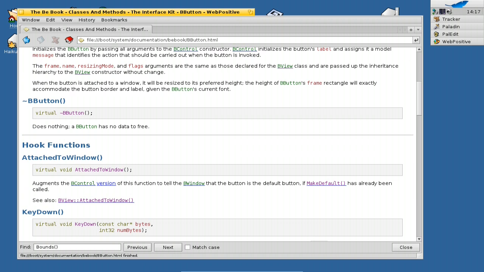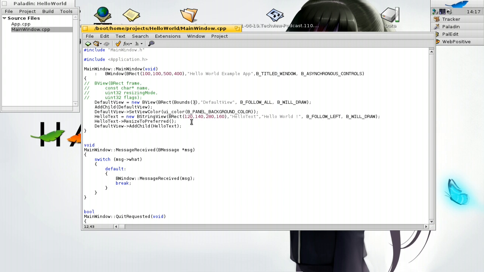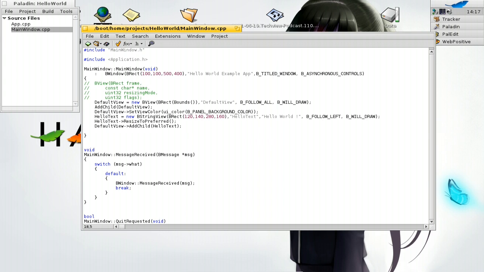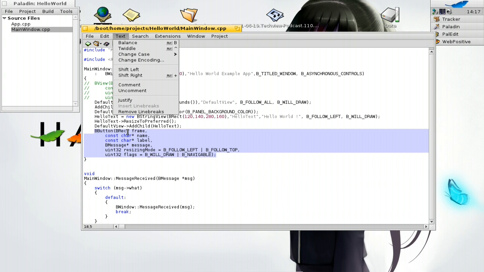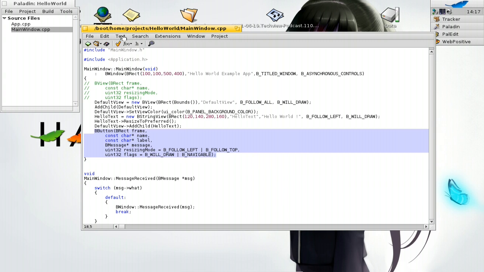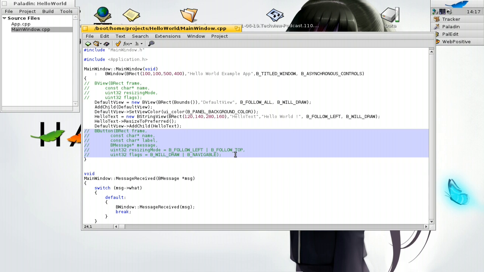Let's copy this constructor in our application because we want to create a BButton. Comment it out, of course. Somehow my touchpad jumps around.